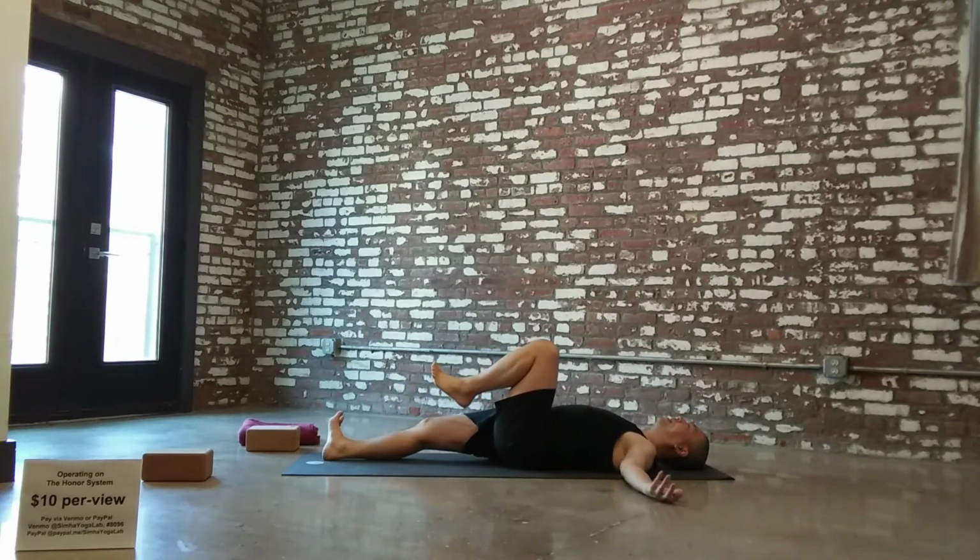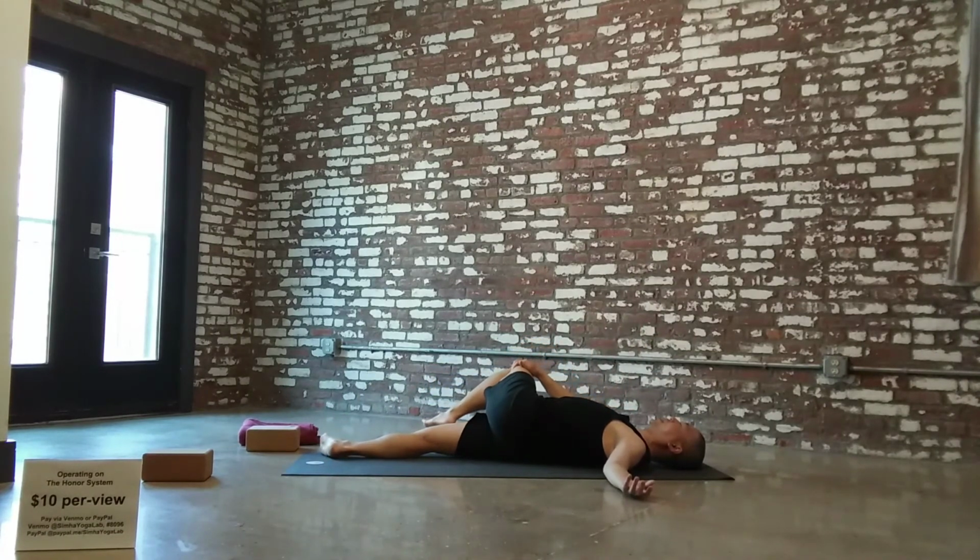Hug the left knee in, left arm stays out to the side. Right hand to left knee and twisting to the right. Left shoulder blade, left arm stays flat. And that gives you the support to twist to the right, anchoring down your left side to give you more support. And then actively twisting to the right.